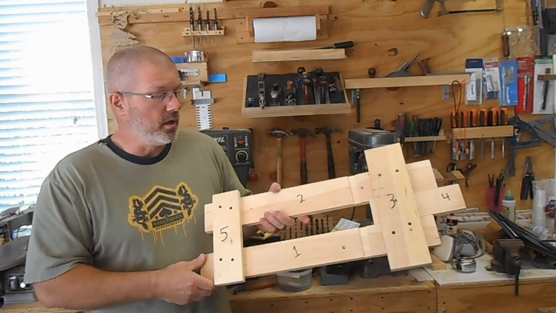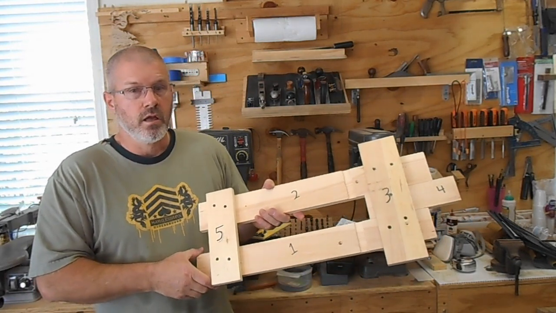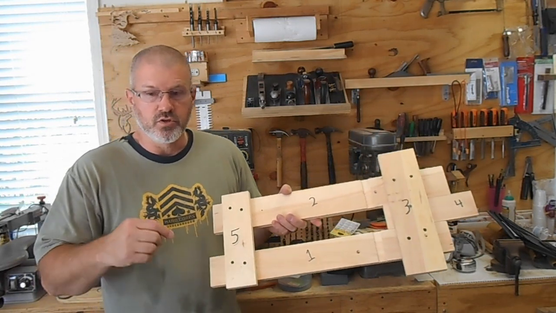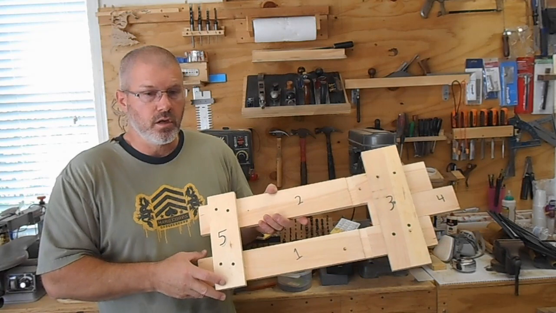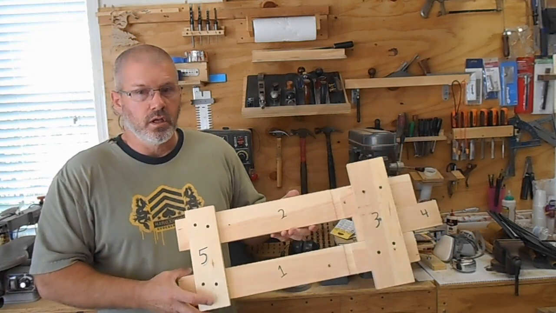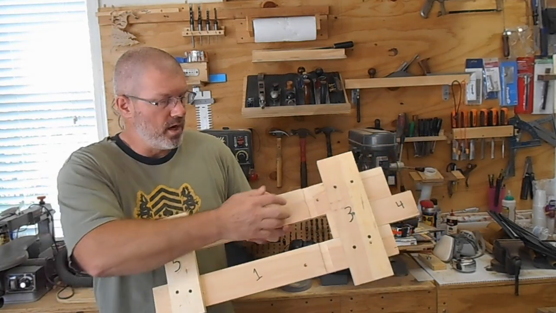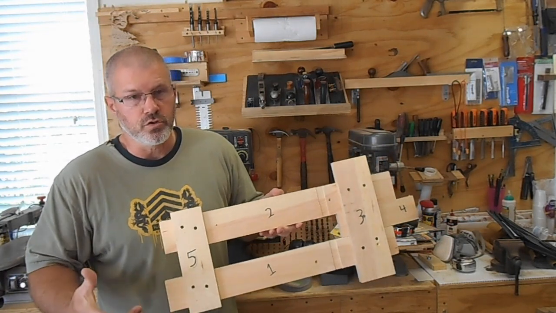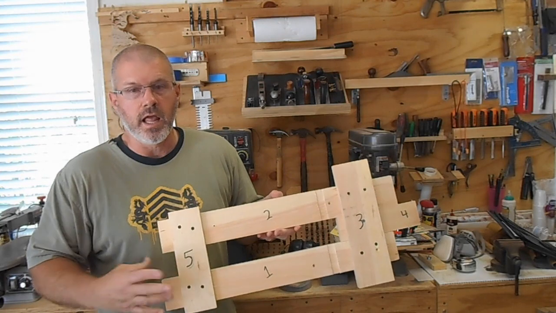Also, some tips for making this jig work right. First, make sure that you use a knife to establish your shoulder lines on your tenon, on your work piece. If you don't, that bit will make all kinds of fuzzies on your work piece and you'll be sanding those off. If you sand too much, you get your line out of the line.